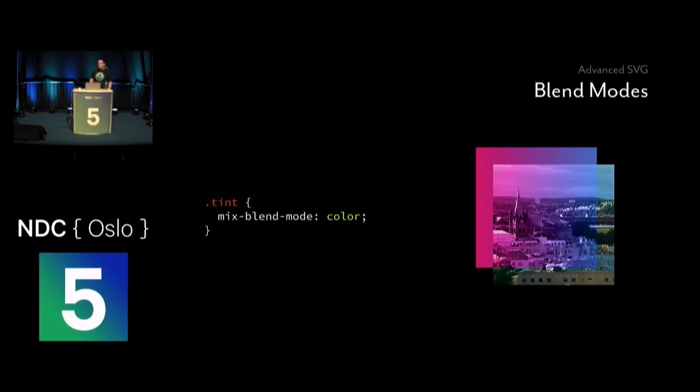Now, if you want to use any of the other blending modes, same general principle, just change the mix-blend-mode to multiply, color burn, color dodge, something like that. But again, standard CSS property, so you can use it with normal HTML too. Blend modes are especially helpful if you're trying to do a specific type of branding. So I'm assuming that most of you have seen the NDC website. They do a great deal with gradients, and they have some fantastic gradient colors on their website. I actually really like the NDC website.